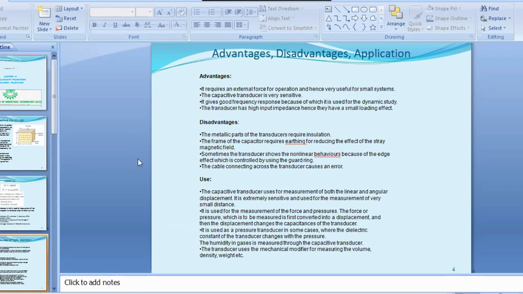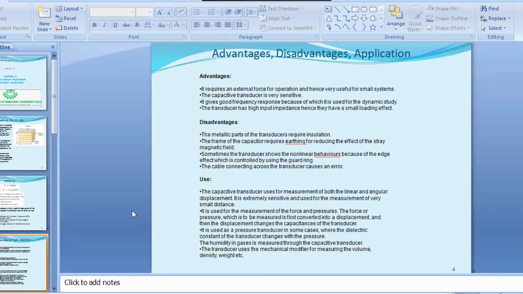One is the primary condition. Primary condition means the movable plate is fixed, meaning no deflection. In that case, what will be the value of the output voltage? Obviously, that will be 0. In the second case, the secondary condition, you move the movable plate up and down or left and right. Then accordingly you can calculate the output voltages. Obviously this is also a transducer, because the change in displacement is converted to a change in output voltage. That is the main working of the capacitive transducer.